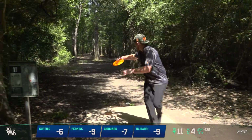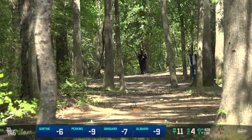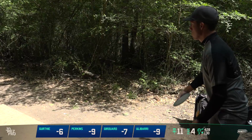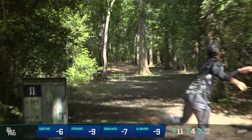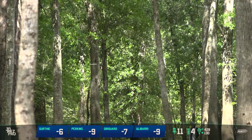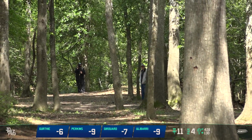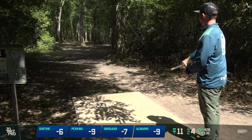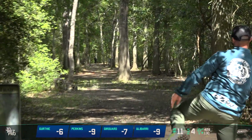Yeah, I saw players going putter, mid-range, sidearm and just biting off 190 feet. I personally decided to attack it more aggressively with a driver. And I love holes like this. I usually play very aggressive, and I was very close to throwing that like I wanted. But if you mess up a little bit, you can get that kick and go straight into the rough. Yeah, and now it's going to be tough for me to save par.